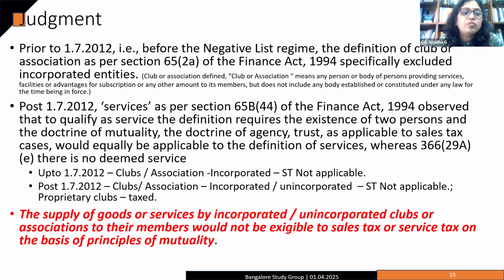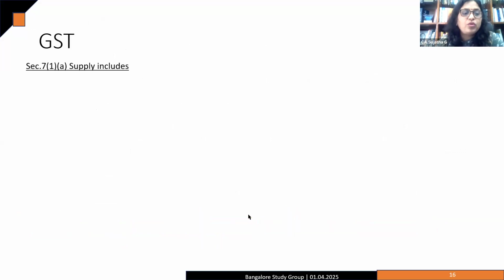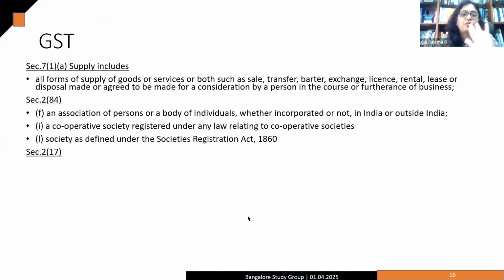So looking into all these factors, I believe this explanation given in 7(1)AA is only to overcome the judgments that ruled on the doctrine of mutuality, whether it is the Young Men's Association case or the Calcutta Club case. But one thing I can say is that the definition of person also is not talking about its members. If you read the definition strictly, it is only talking about the services of a club or association. It is not talking about to whom. So the principle of mutuality was still prevailing. To overcome that, to make a clarification on the deeming fiction, I think this explanation is added.